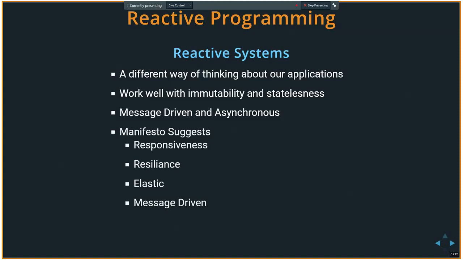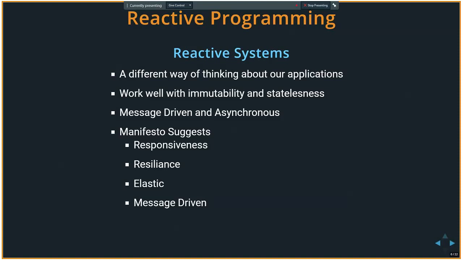And essentially, the manifesto, which is how reactive programming and reactive systems are defined, define a number of things, which are basically responsiveness, which means we want data promptly, we want a response promptly, even though there is a lot of work happening in the backend. We want resilience, we want to be able to recover from errors, we want to be able to recover from things that have gone wrong and keep going, and handle them accordingly, not just lose data.